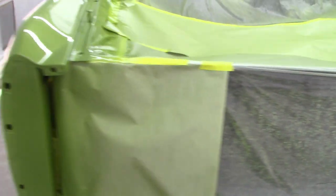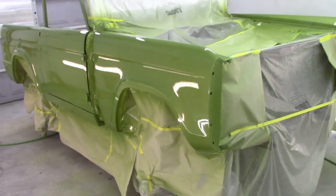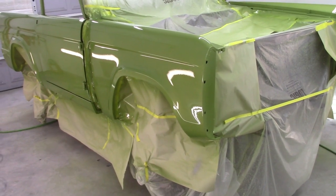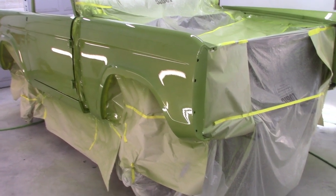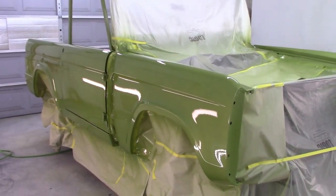I don't know how well that shows up, but anyway, tomorrow morning I'll be unmasking it, or maybe even tonight yet, but I gotta unmask it and get another look at everything. But I'm pretty happy with how it looks. I mean, the color is on, clear, laid out for the most part decent. Couple runs here and there, but yep, I'm happy with that.